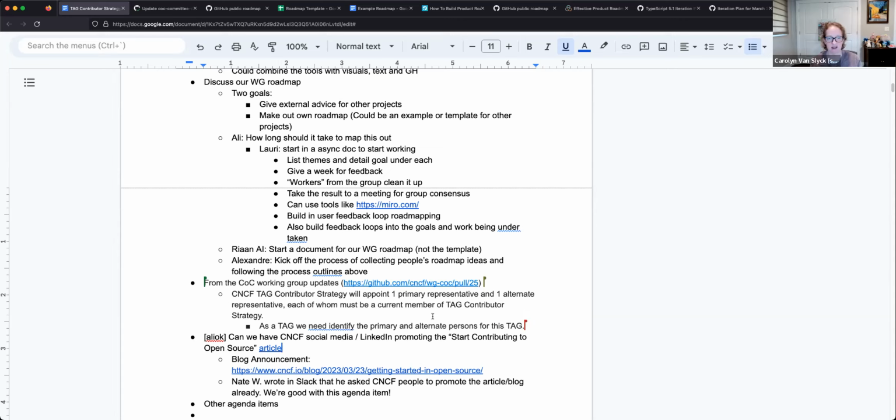Does this sound like being on a code of conduct committee? Is this something that someone would like to participate in, either as the primary or the alternate? No decisions have to be made now. I was just curious if anyone was super pumped about that. I mean, I might throw my hat in the ring as an alternate. I don't know what my schedule looks like right now.